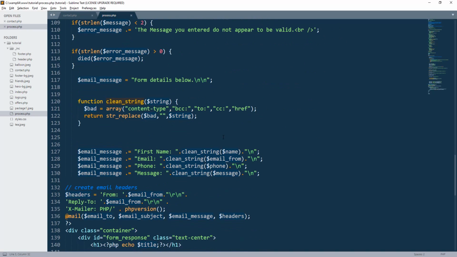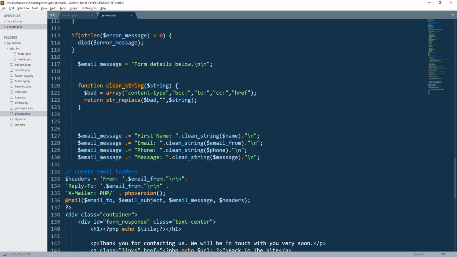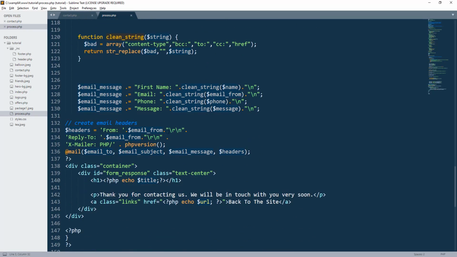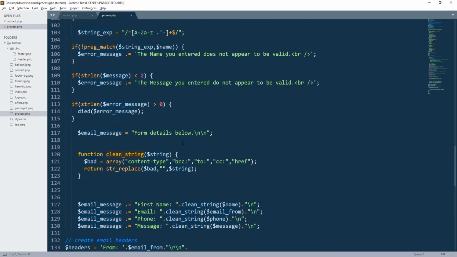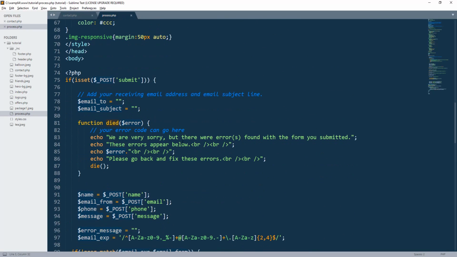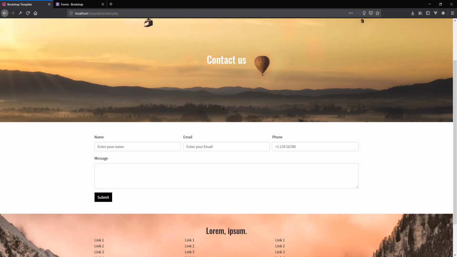Now with that said, we are creating our email message here, and then sending it to headers, email from and everything. Okay, where you want to send it, here you will add email to wherever you would like to send the form, and in email subject, this will be obviously the email subject that you will receive in your email inbox.